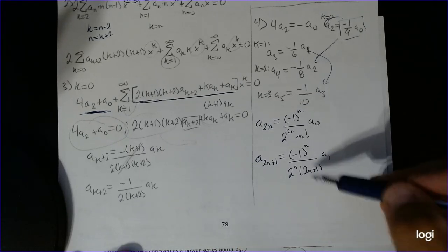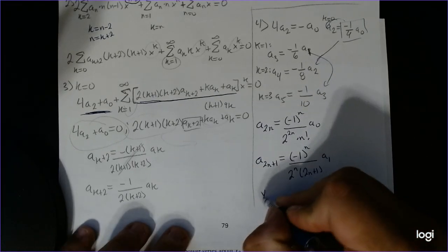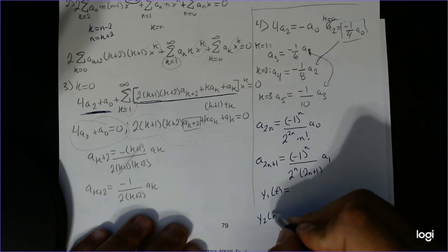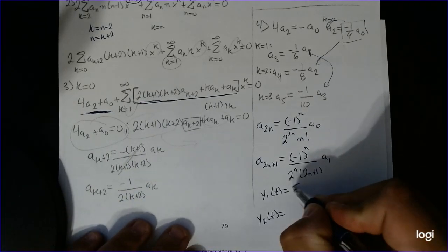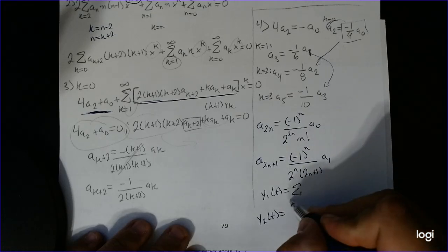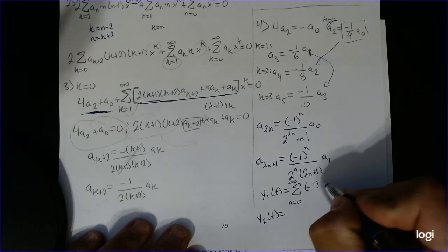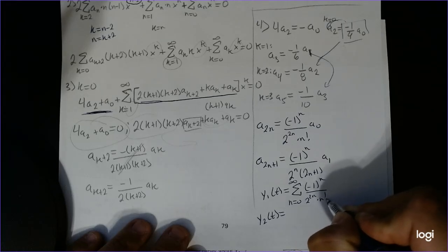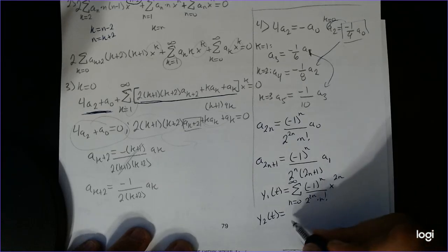Because these together give me the entire sequence, we actually have two solutions, and the general solution is the sum of both of them put together. So it basically is the sum of all of these, the even powers, and then the other one is just the odd powers.